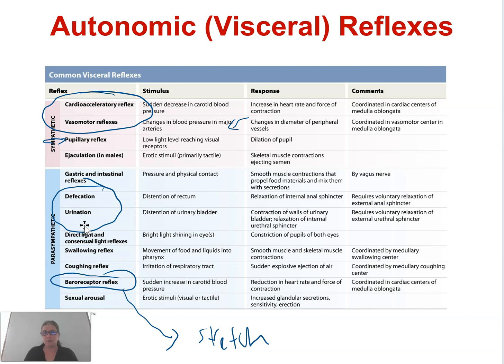We have chemoreceptors that look at things like if your oxygen level in your blood falls, or if your CO2 levels go up, or if you have too many hydrogen ions, if your pH changes. And chemoreceptors also send information up for reflexes to help control your respiratory rate. If your oxygen falls, your respiratory rate will go up, so you can try to get more oxygen in. And we talk a lot more about these later in ANP2.